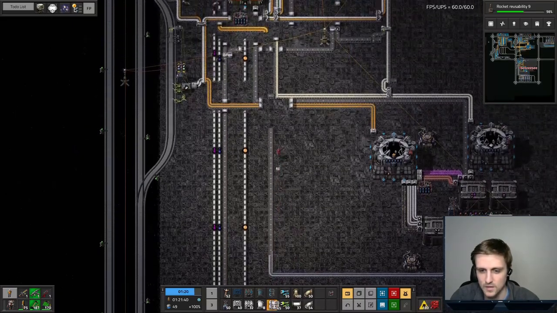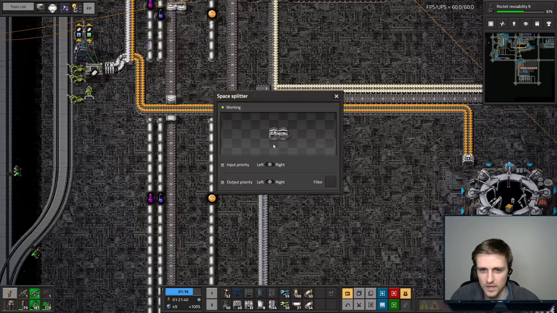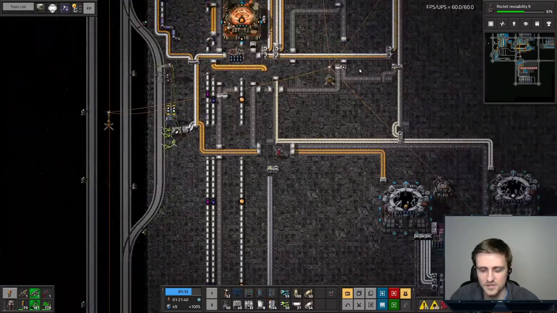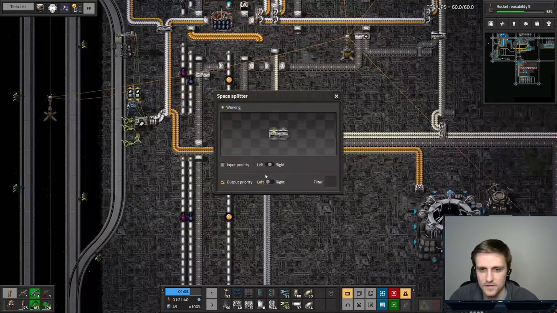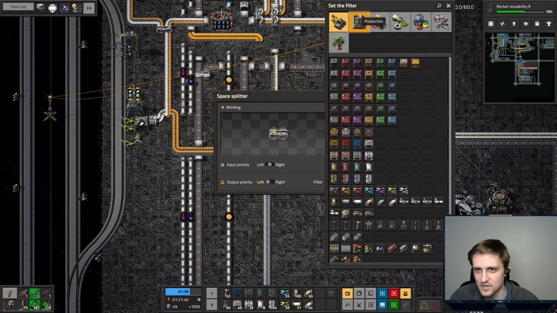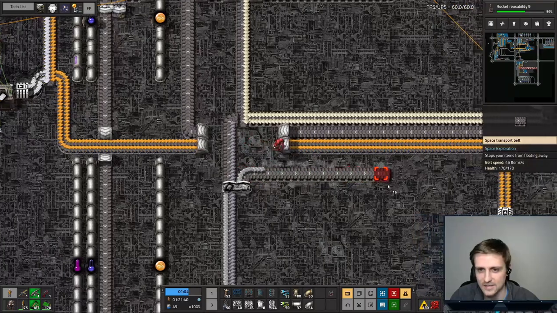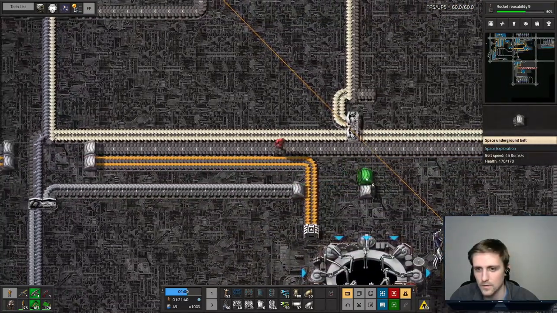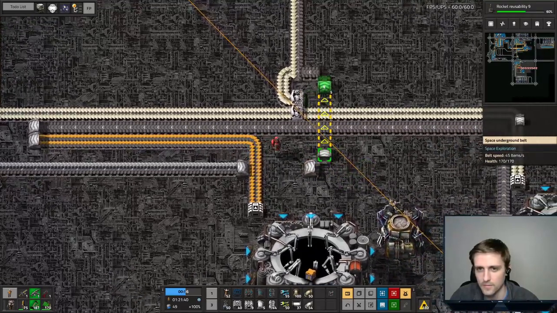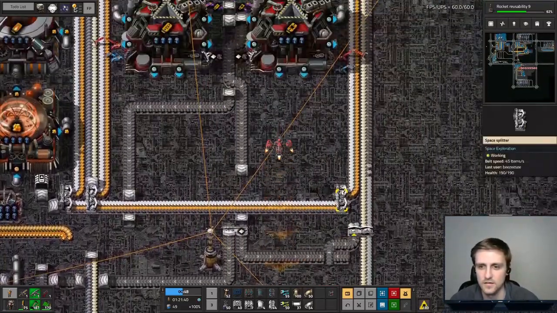Okay. Here we go. And then here what we'll do is we will have a splitter, go output priority, and then I just need to make sure I get the right one to the right side. This side needs steel. Okay, so we're going to go output priority here for steel. Boom, just like that. This is going to be concrete then. Come on. There we go. Boom. That should be all the science done, I believe.